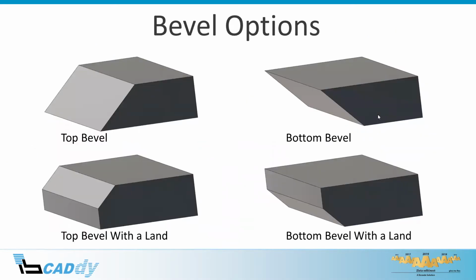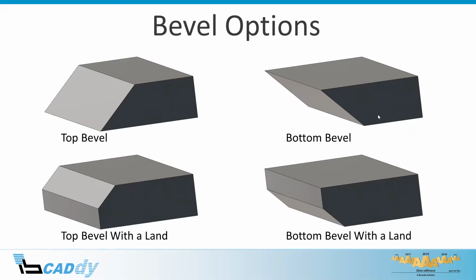In the next slides, we can see what kind of bevels we can program with SigmaNEST. The top and bottom bevels are the simple kind of bevels. They are produced by tilting the head and cutting the part's edge. They can be positive or negative, and because of their shape, they are also known as V bevels. It is possible to combine a simple bevel with a straight cut on the same edge. This produces a land bevel, also known as an epsilon bevel. The bevel part can be at the top or at the bottom. This kind of bevel requires passing 2 times on the same edge, once for the straight cut and once for the tilted cut.